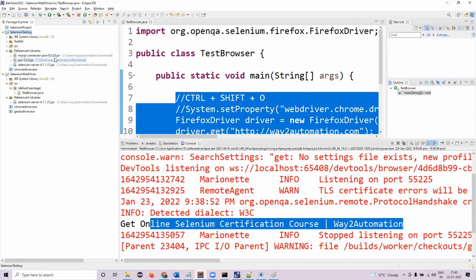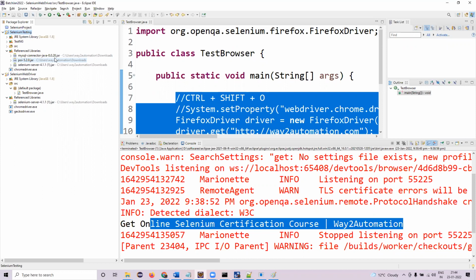And over there as well, the versions keep on changing, right? Because these are also open source platforms. So every now and then you'll see POI. Initially it was 3, then 3.1, then 3.5, then 4, then 5. Same with MySQL, same with Java Mail, same with n number of other jar files. So the versions keep on changing every now and then. So every time a version changes, will you be removing all these jars and adding the new jars all the time?